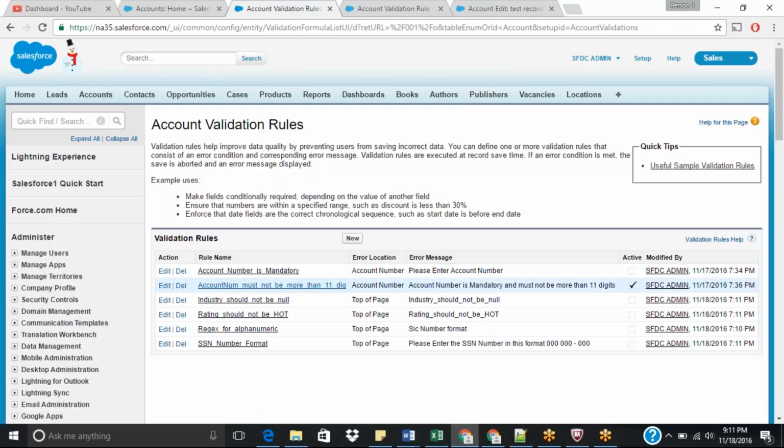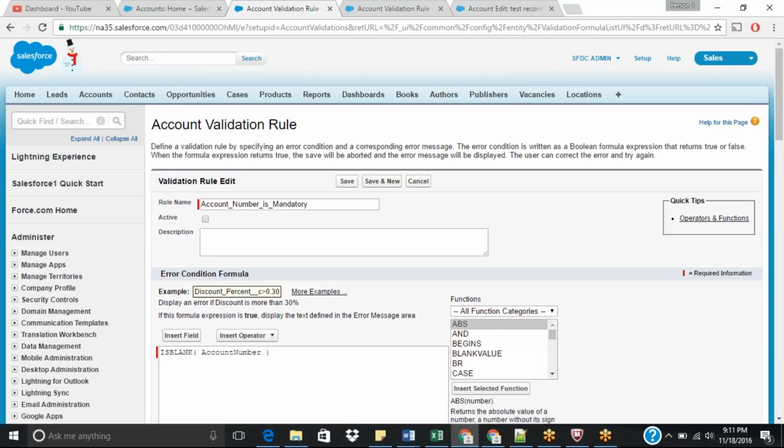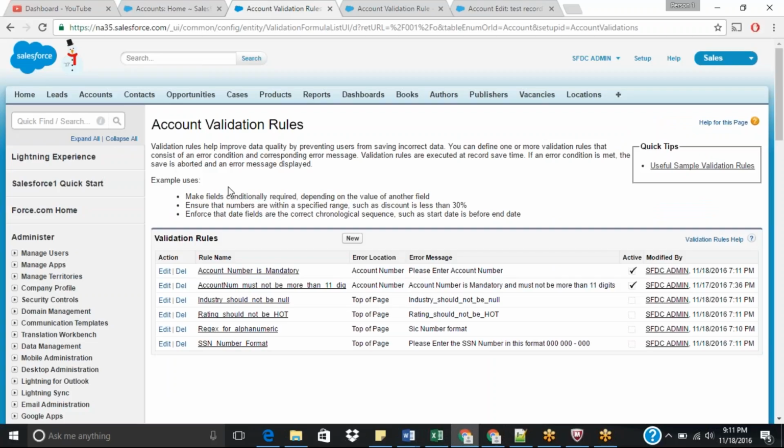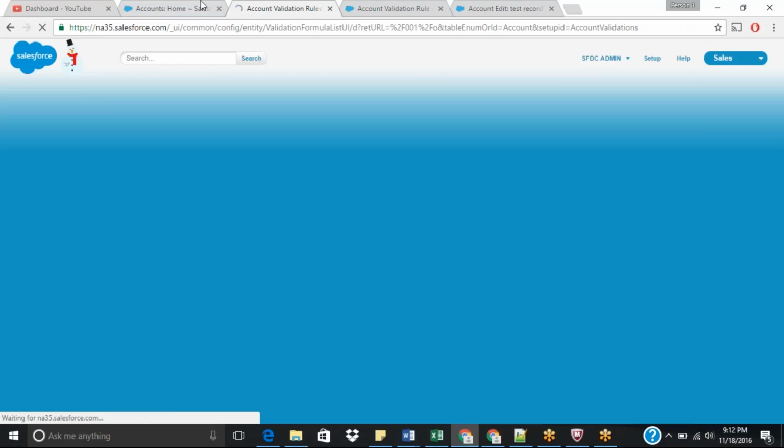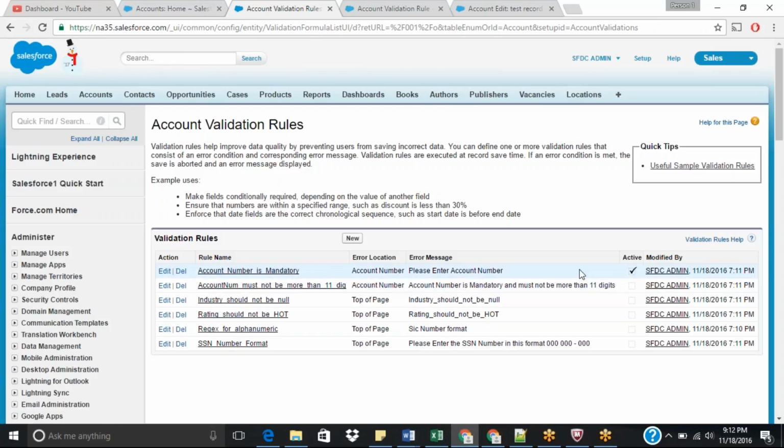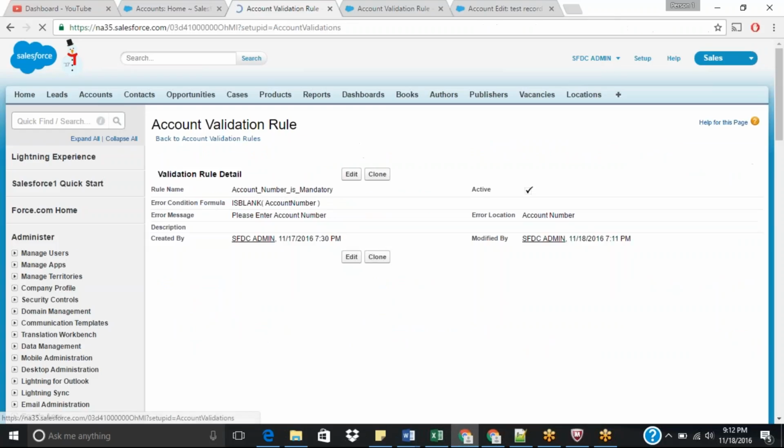So I need to activate it. Right? Now only this validation rule is active. Okay, account number is mandatory, only this validation rule is active.